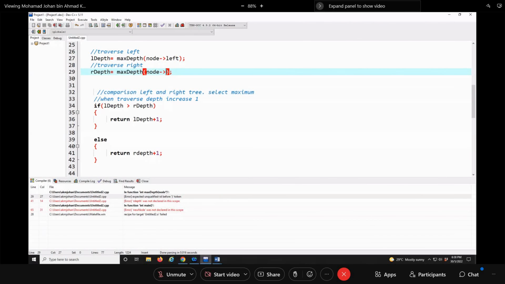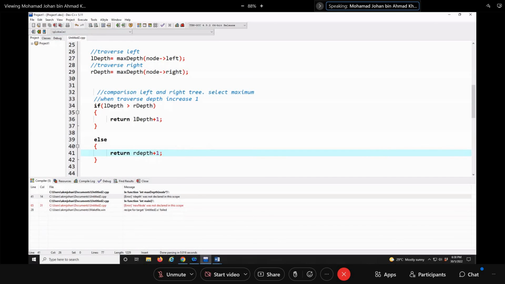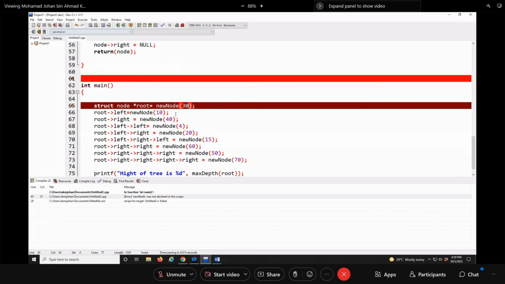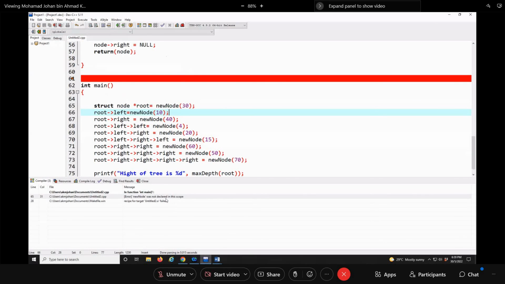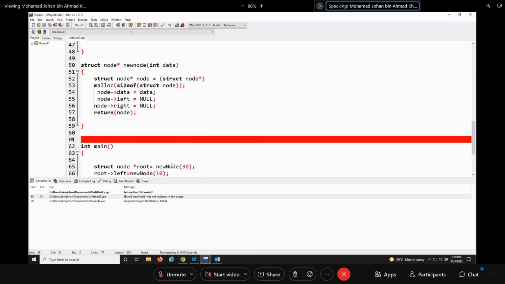Oh, node right. Right def was not declared in this code. Oh, okay. New node was not declared in this code. What do you mean didn't declare in this code? Let me see.